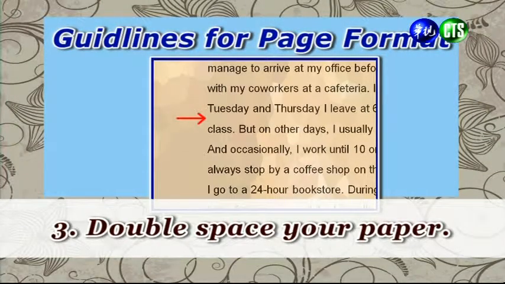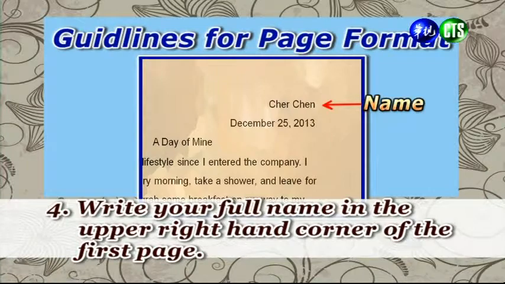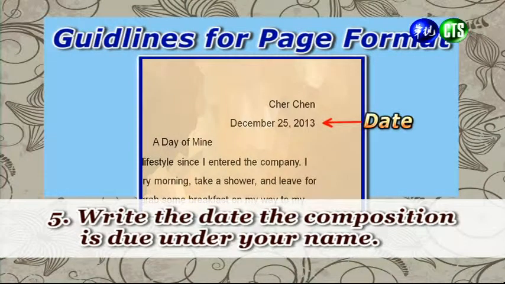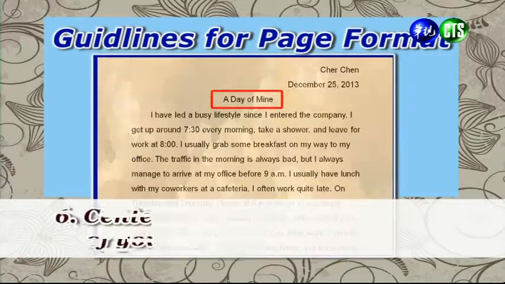All right, and let's go on to our fourth point, which is you should write your full name in the upper right-hand corner of the first page. All right, and then below that, write the date that the composition is due. Not the date you write it, the date that you have to hand it in.